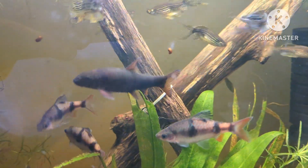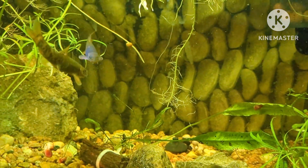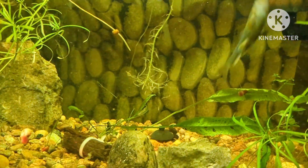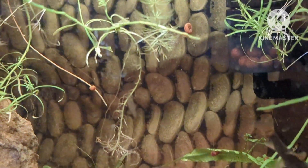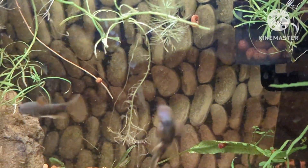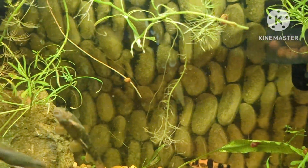You can see we have a very strong current in this tank which these guys just love. That tank is not covered and we haven't lost a fish out of this one. The tank we lost two fish out of is covered but there is an opening for the filter, and that tank does not have as strong a water current as the others. The Dr. Fish will graze on biofilm that grows on driftwood, rocks, and plants, so it is an excellent inhabitant for well-lit planted aquariums.